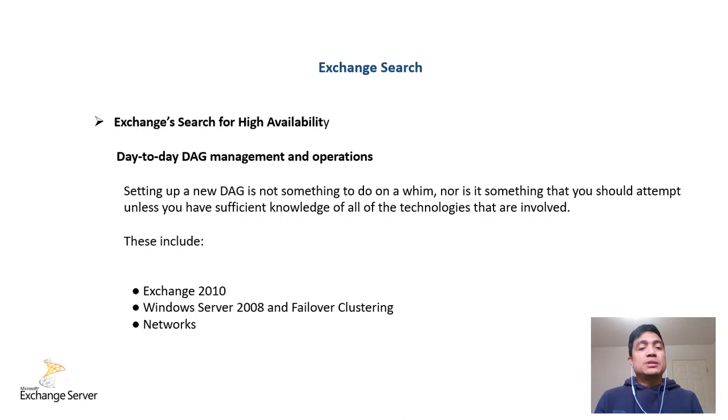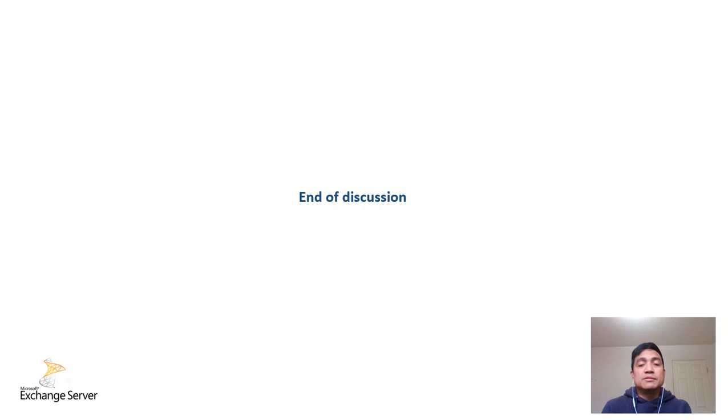All right, so day-to-day DAG management and operations. Setting up a new DAG is not something to do on a whim, nor is it something that you should attempt unless you have sufficient knowledge of all the technologies that are involved. In this case, setting up a DAG needs resources, of course, and your infrastructure must be ready for it. This includes Exchange 2010, Windows Server 2008, and failover clustering. So it requires server-to-server clustering and also the networks. That is the end of the discussion.